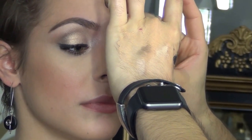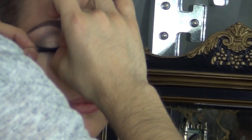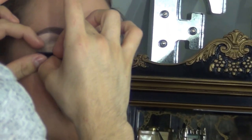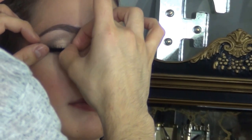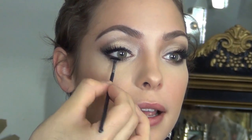For lashes I like something very natural looking that will extend her eyes so they look bigger and add volume. I custom cut this strip of lashes to fit the size of her eye so they fit correctly and feel nice. Once I apply them I pinch them to make sure they're really close to her real lashes. Pro tip: I like to use the end of the brush to push the lashes a little bit more. Then I apply mascara on the bottom lashes as well — always keep a balance between top and bottom lashes.